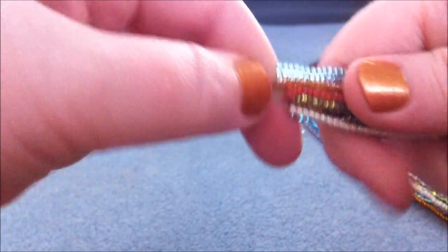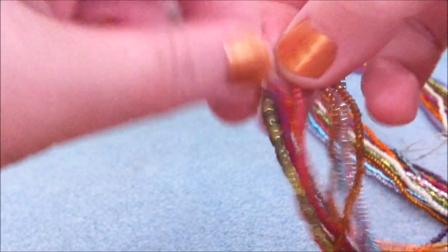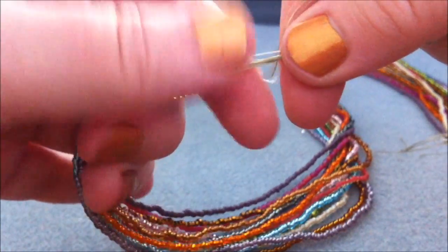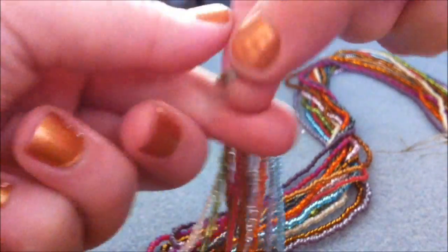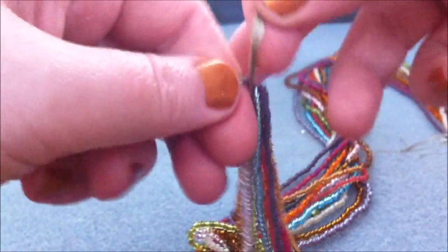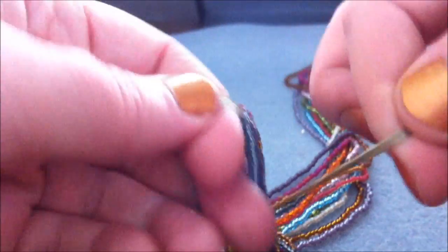Just make sure that they are about even. It really is not that completely important. Just make sure that they are approximately even. When that happens, make a loop here, or make a knot, sorry. You can see the way I'm doing it here. I hope that it really shows here.